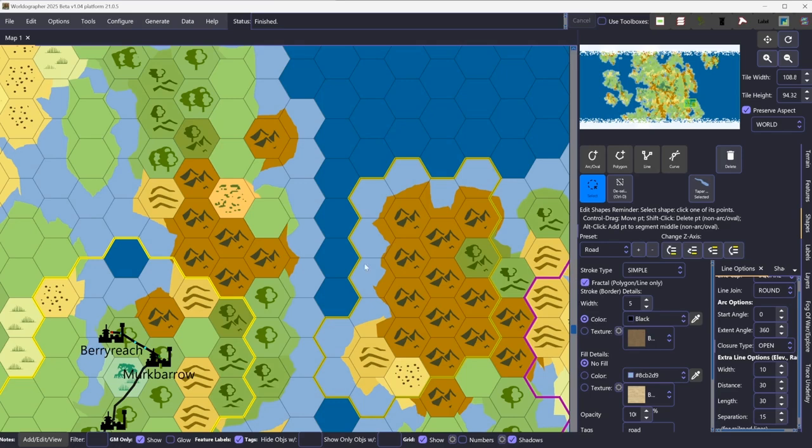So if I wanted to add another road between these two other cities, I can go ahead and hit line. And so Fractal is only going to work effectively with lines. I think it might work with polygons, but mostly it's intended for lines. And so you can click the points, and I can just click from here to here, and it's adding all those additional points to the line to kind of give it that little bit of a randomness to it, which is an effect that I personally like. So that's what it does. Oh yeah, it does say it's for polygons too. So let's do polygon. So if we did a polygon between a couple of different points, you can see that's what it's doing. So there you go.